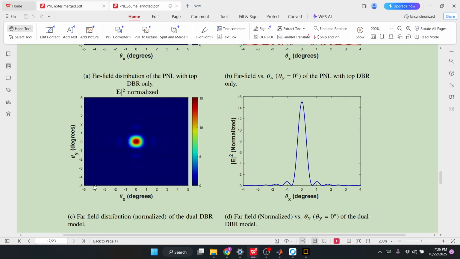and along the x-axis there lies the theta x, and along the y-axis the theta y exists in degrees. And in the right figure, we can see the far field intensity distribution, where along x only the theta x exists, and along y we try to plot the intensity profile only along the x-axis while keeping theta y equal to 0 degree. So now I will show you how you can extract these curves or these results.